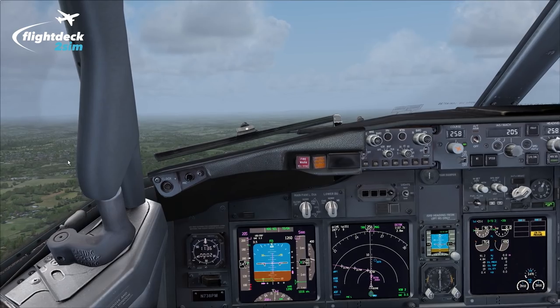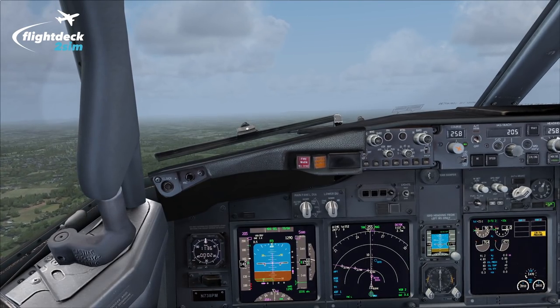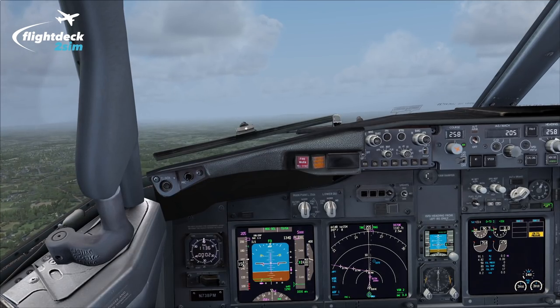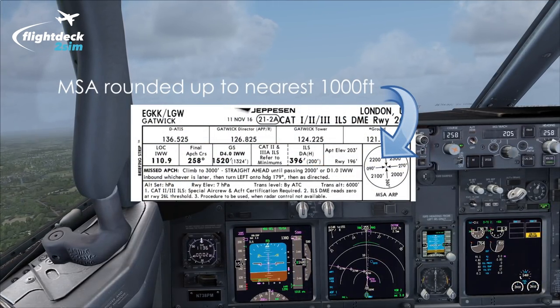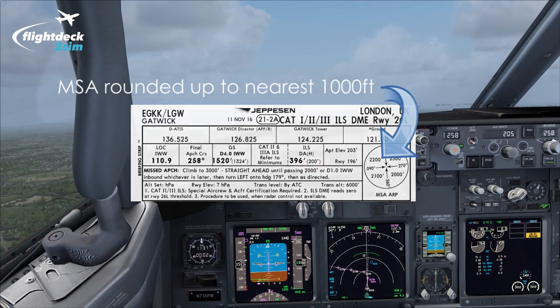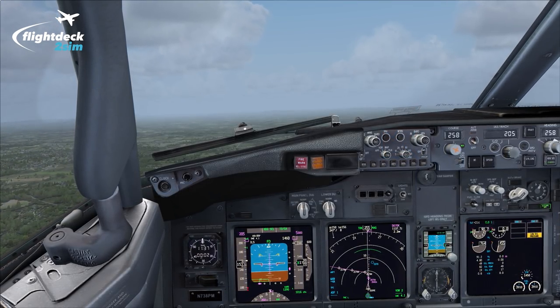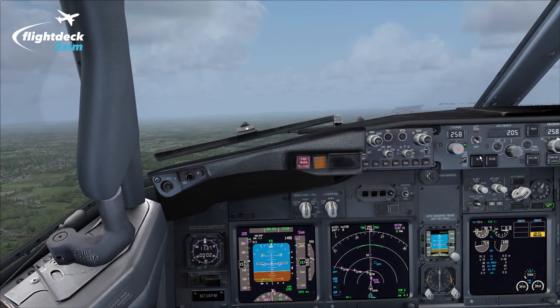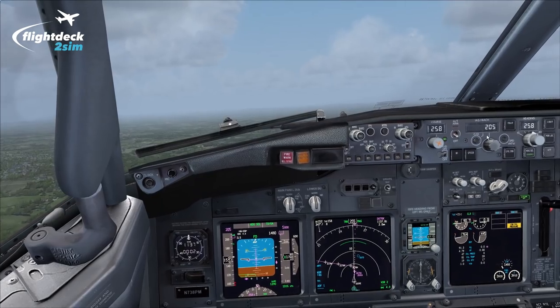So this is the perfect time to now contact ATC, so something like: Pan, flight deck to sim, engine failure, we'd like to climb to the MSA, which is going to be 3,000 feet, and maintain runway heading, standby. At that point, that would be approved, and we just maintain runway heading. We don't need to make any turns due to terrain on this departure.